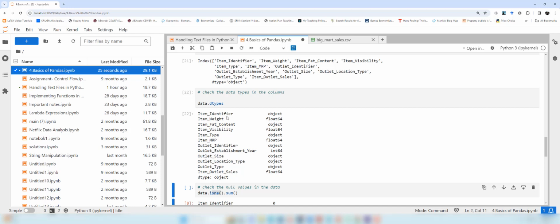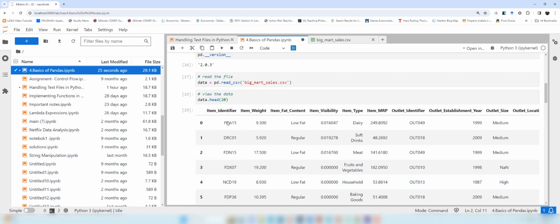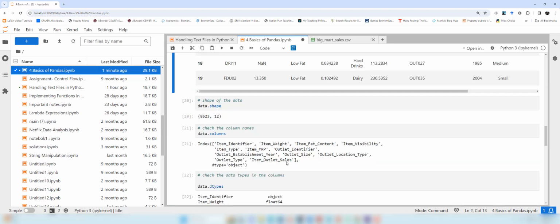So when you look at item identifier, it's an object, yes. It has both letters and the numbers. Item weight and item visibility are float because these are decimal numbers. And outlet establishment year is integer because that doesn't have any decimal number. These are just numbers. So this is how you can access the data types of columns in pandas.